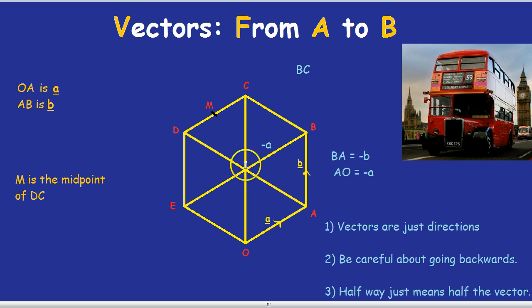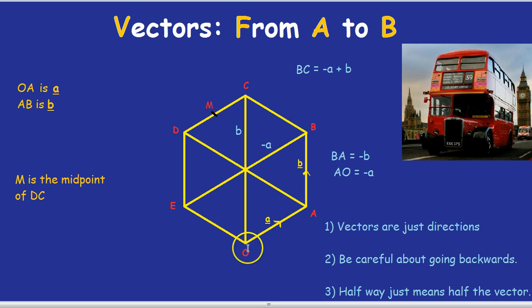What about from the center up to C? Well, that's just the vector b. We don't need to do minus b because it is simply b. We're going in the right direction. We're following the arrow. If A to B is b, well then the center to C is b. It's the same length, same direction. So in total, we've got minus a plus b. And yes, that's exactly what you need to do. You can just put the vectors together. Minus a plus b. That will get you from B to C.